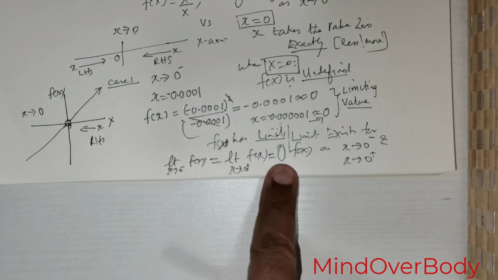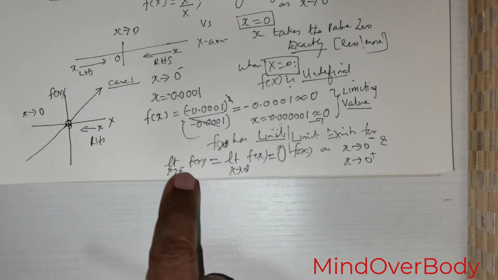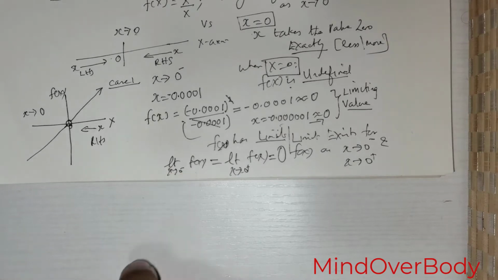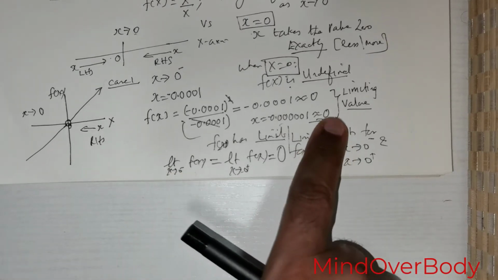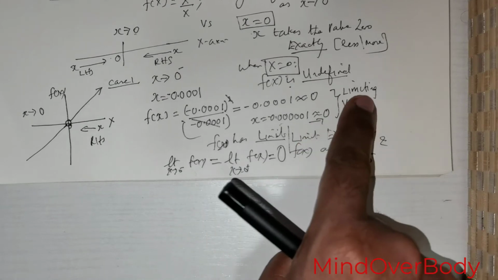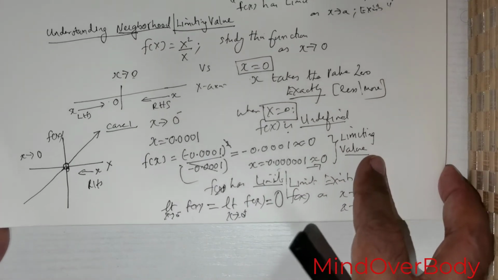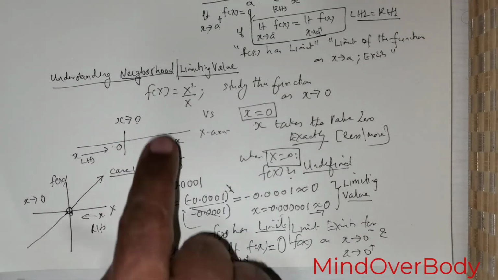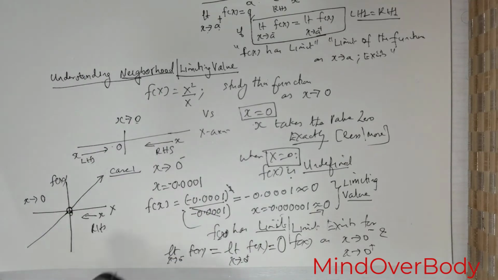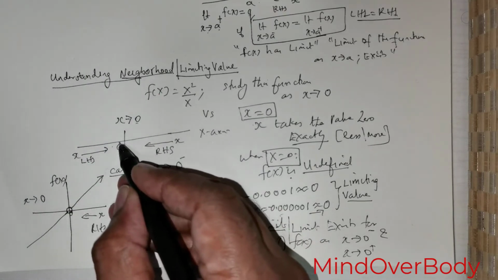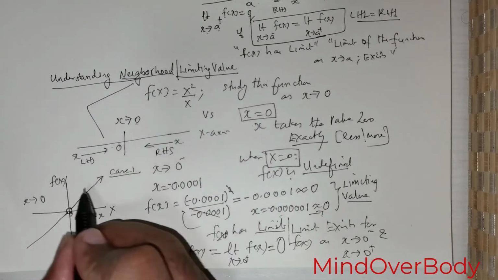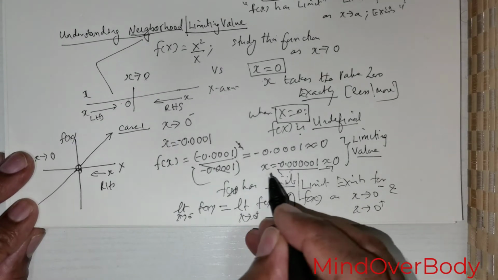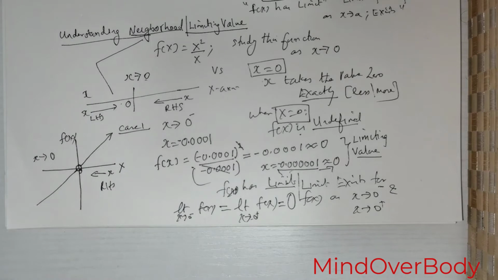That roadblock is going to be 0, because we are actually choosing a value which is so close to 0, and in all cases we will be able to approximate it to be a limiting value. So that is the concept you will have to understand. We have studied some important concepts here with regard to the neighborhood. When I say neighborhood, I am actually choosing the closest value to 0. So I took a value, say the best value should have been this, because this is the neighborhood of 0, right?